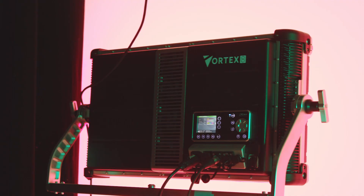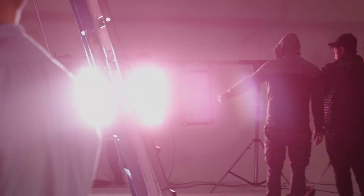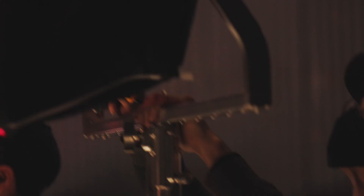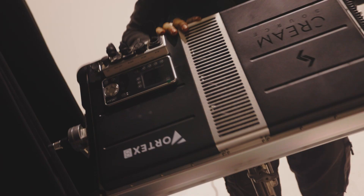When I discovered that we can sort of hook these lights up to the camera, and you can sort of create a message with the light whilst messing with the speed of the action, that started getting me excited. So that's why I was really keen to jump on board and go, okay, let's have a look at what they can do.